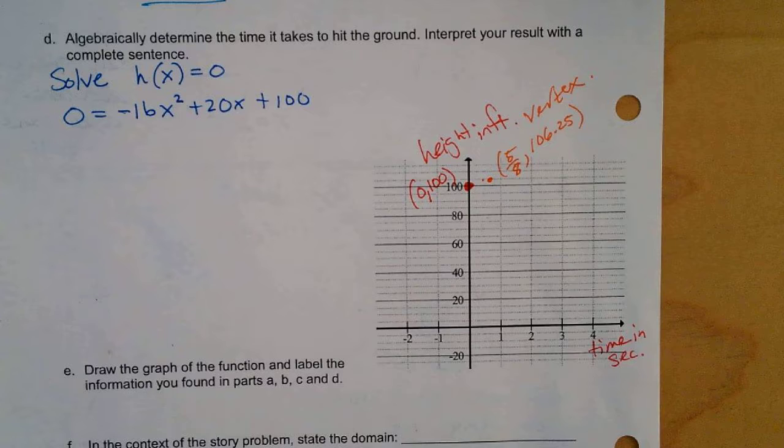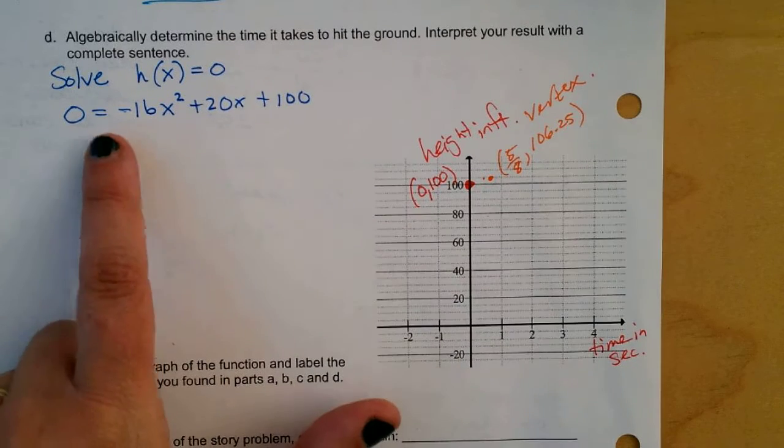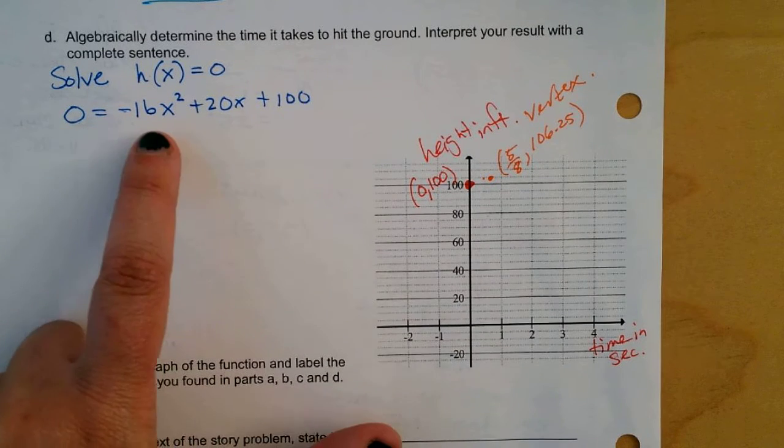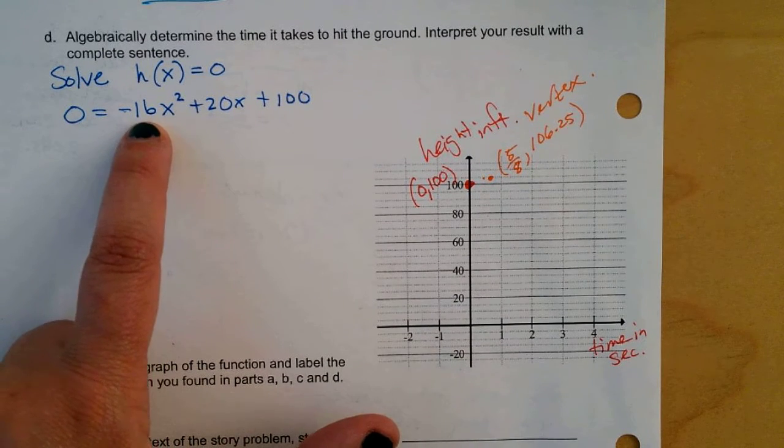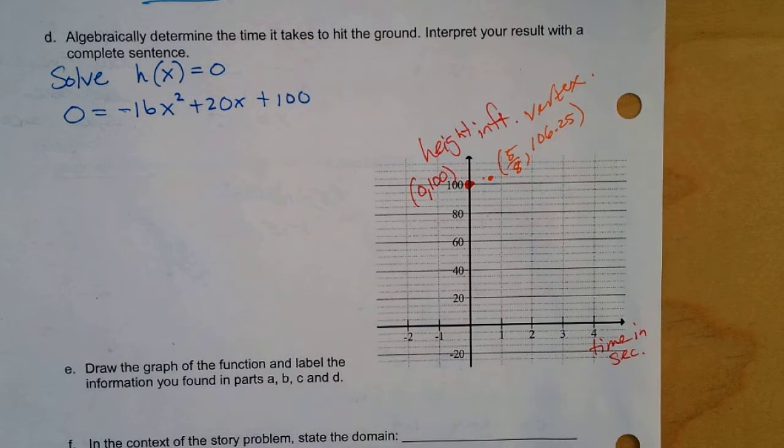Last time when we were factoring these, we were able to divide everything by the greatest common factor. Remember that once you set it equal to 0, you can divide out that negative. Pretty sure this is not going to factor, but we can always try. So what is the greatest common factor? Because remember, when you divide out the greatest common factor, you're going to be working with smaller numbers. So the greatest common factor, does anybody know what it would be?